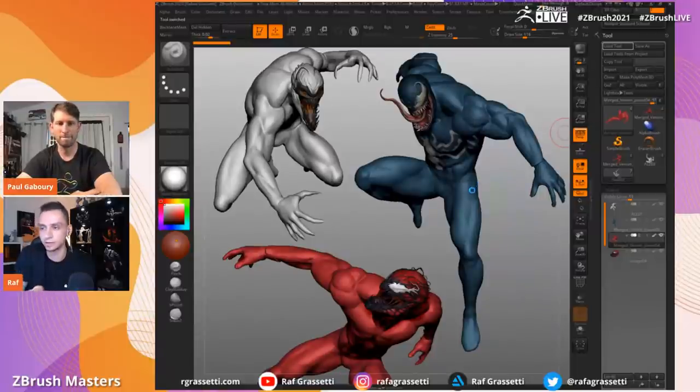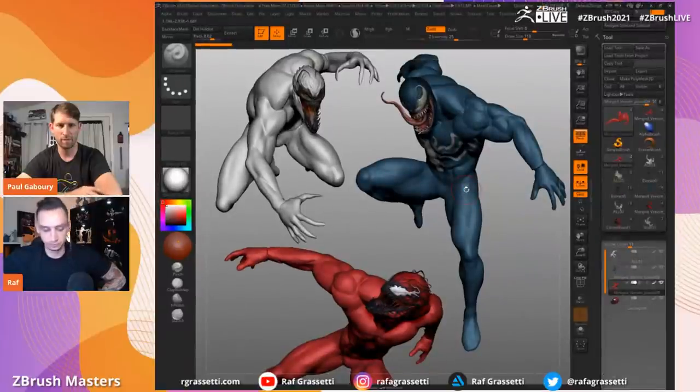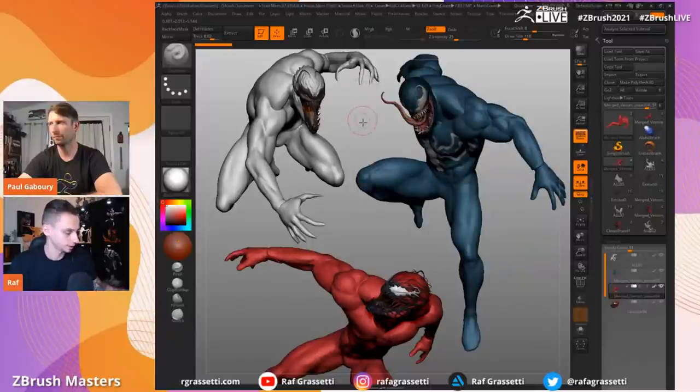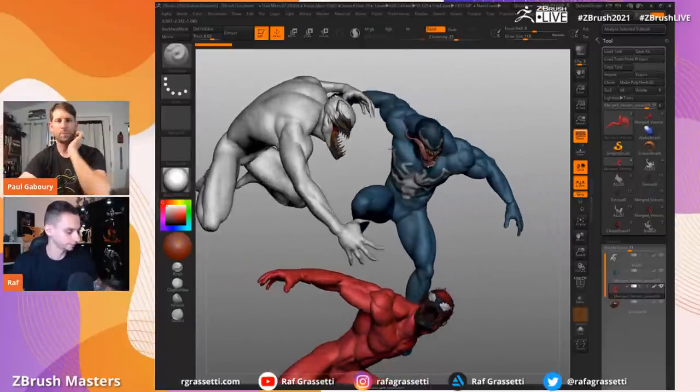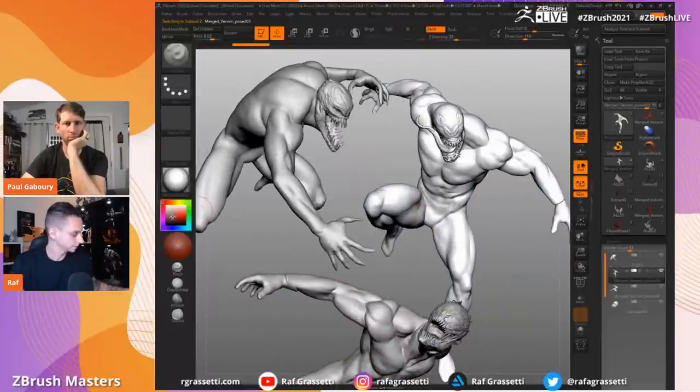First of all, these guys don't have a lot of accessories and crazy stuff happening, so it's not as complex as if you were to think of a character that has a costume. But in cases like this, I'm using Transpose Master if I have to move more pieces at the same time. I turn off the color here.